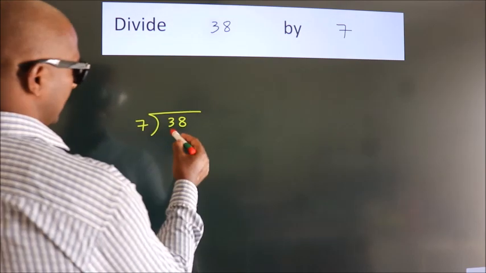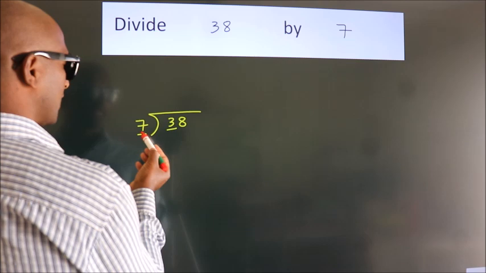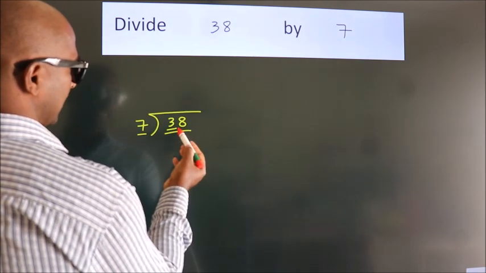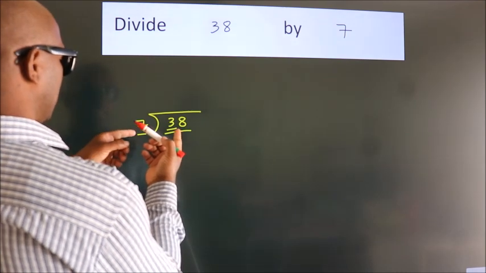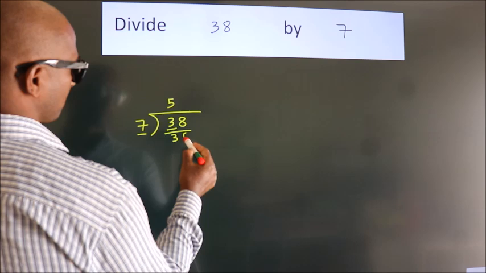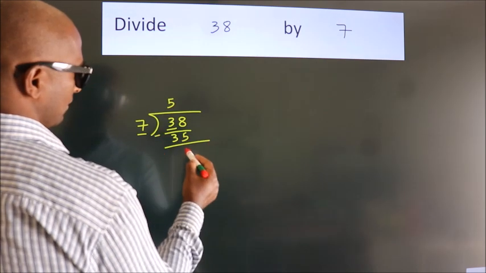Next, here we have 3, here 7. 3 is smaller than 7, so we should take 2 numbers: 38. A number close to 38 in the 7 table is 7 fives, 35. Now we should subtract. We get 3.